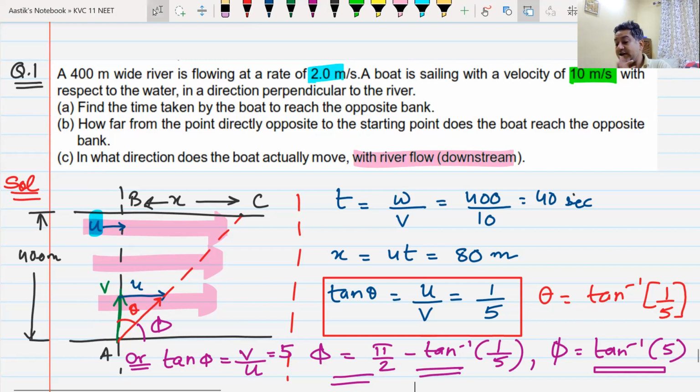The man is trying to cross the river in the shortest possible time. He does not reach the opposite end of the river. He reaches a point which is slightly ahead, and that distance is known as drift. I'll give you 2 minutes to note this down and we'll move on to the second case. Note this down how I've written the answer.